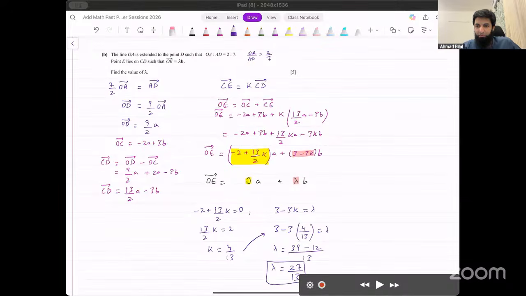Let me know if there's any question now. It won't matter, the answer is the same. He meant to say that CD equal to K times C. Okay, if that's what you're saying, that's also fine. CD is equal to K times C. That will also work, of course. The value of K in that case would turn out to be 13/4, just the reciprocal of this. Doesn't matter. The value of lambda at the end will remain the same. You can also do it that way. That's also fine.